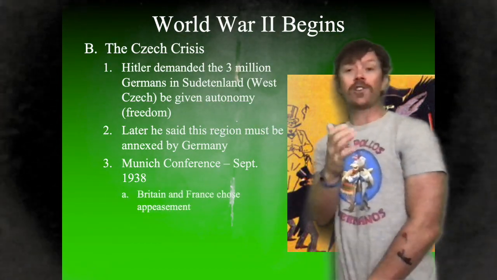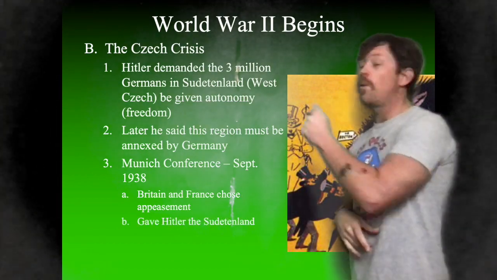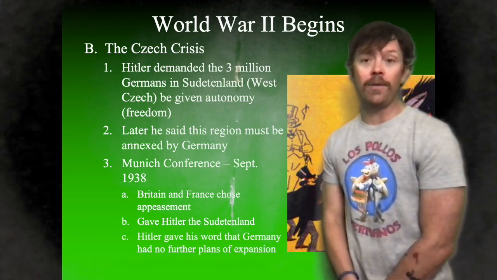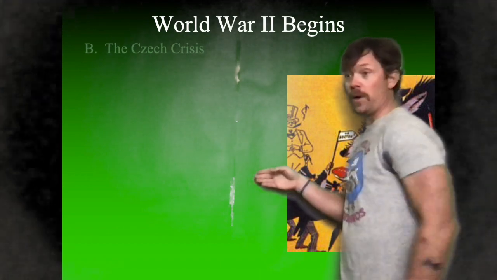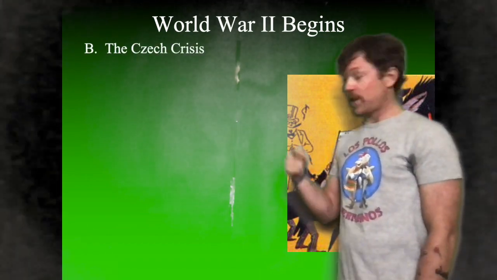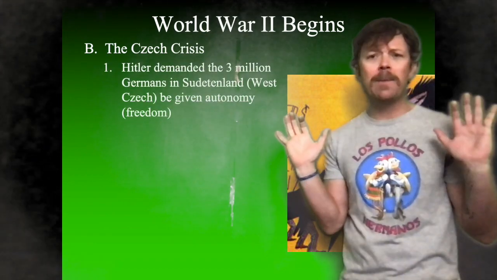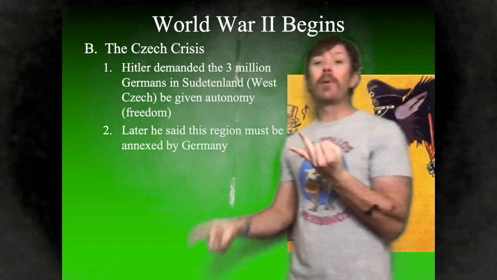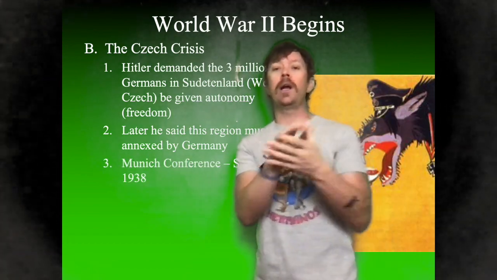So Western democracies who wrote the Treaty of Versailles, they're going to get involved and they're going to say, Hitler, we need to meet in Munich. And in Munich, we got to discuss the future plans of Europe, and we got to tamper down on your aggression. So at the Munich Conference, Britain and France are going to go in there and they're going to meet with Hitler. And Hitler's going to say, you know what? Just give me the Sudetenland and that's it. And then I'm done. No more expansion. No more breaking the rules of the Treaty of Versailles. No more of these things that are worrying Western democracies.